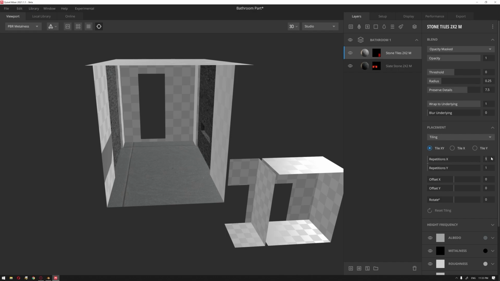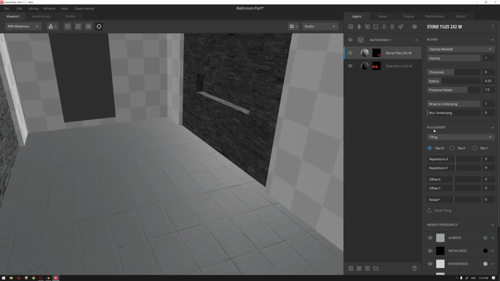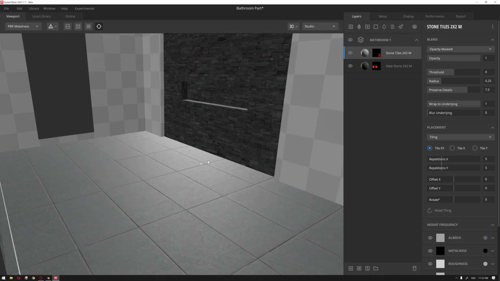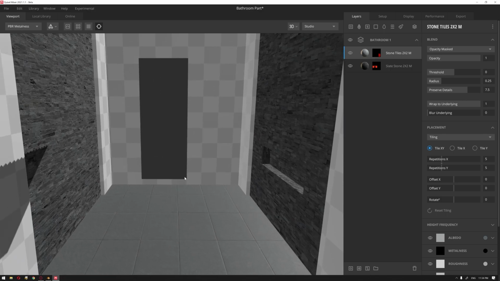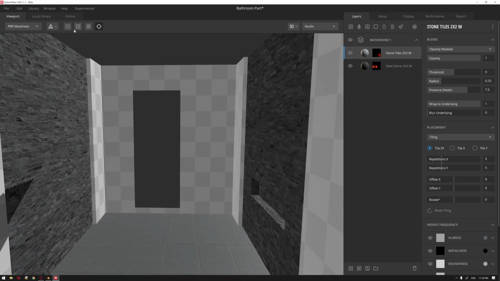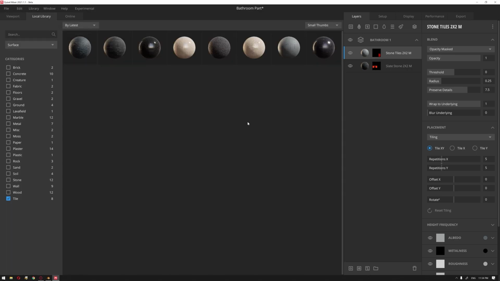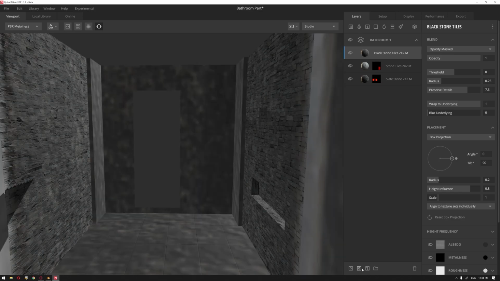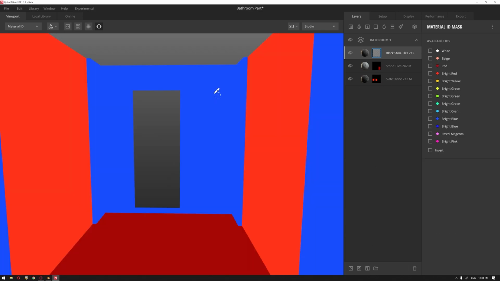Let's increase this, for example, to 9 by 9. Maybe this is a little bit big, so let's do 5 by 5. Okay, I think this is enough for the bigger tiles on the floor. Let's add another material also to the other walls, say for example this black stone material, and then add the material ID to that one also.